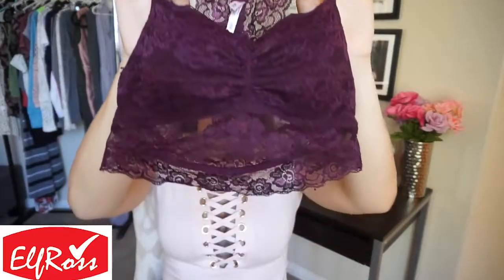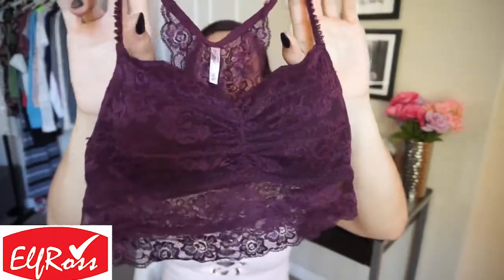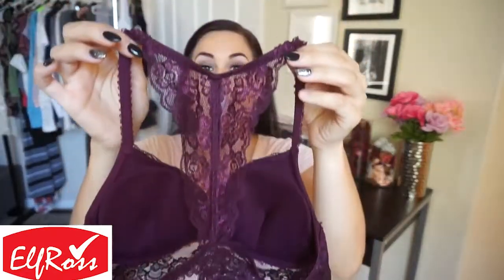The last two I recently grabbed are lacy bralettes. One is from Forever 21 and the other is from Charlotte Roost. The first one is a dark purple — I love the lace, it has a little more material underneath your chest, and the back is really pretty lacy material. Dark blue or dark purple with brown hair just looks so pretty. There's no underwire, they're very comfortable and super stretchy. Both were under $10. The blue one from Forever 21 is very lacy all the way through and has a really pretty back, great if you're wearing a scoop neck. Both come in one size — small/extra small or medium/large. I got medium for both and they fit great. I've washed them and they haven't shrunk.